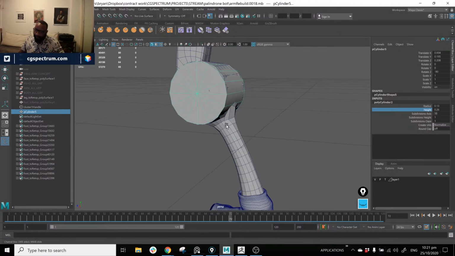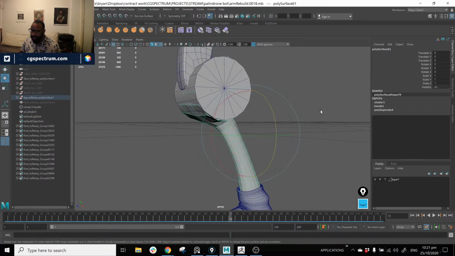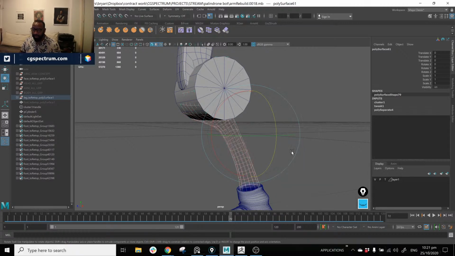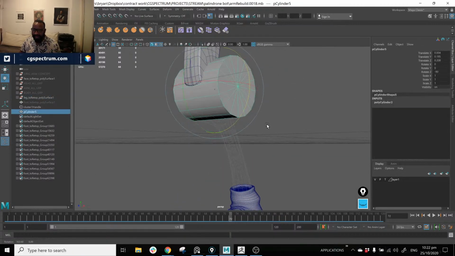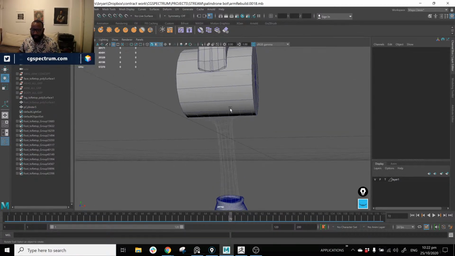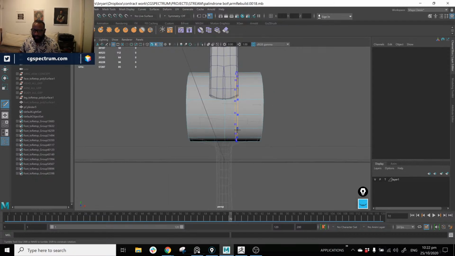What I want to do now is template this. So let's say Actions, Templates. Yeah, so I can see the outline of it, but I can't select it. I don't need that cluster anymore. All right, so I'm going to cut some loops in this guy. I'm going to do one in the middle, boink, and I'm just going to do quads. Boom, boom.